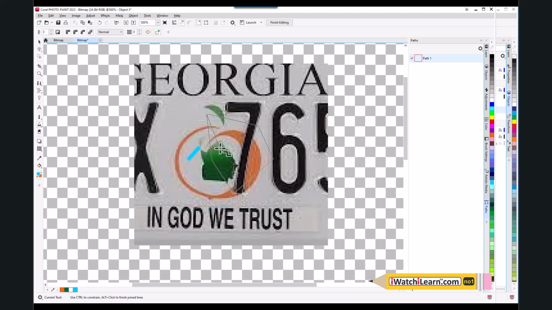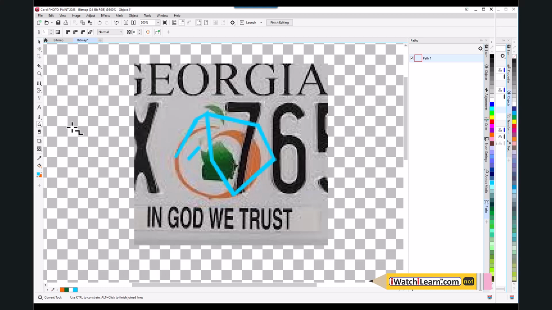Actually, you know what? The line tool doesn't do that. Let's see if it does or not. I'm not sure. I've not used the line tool on here. I don't think it did because, no, it did. Okay. It did make a path with the line tool.